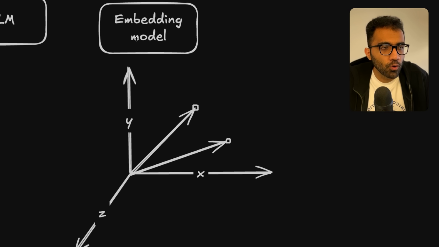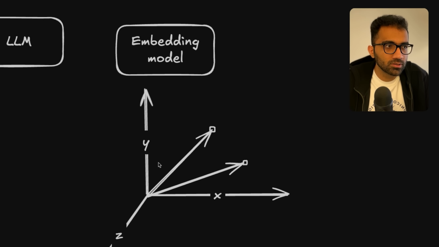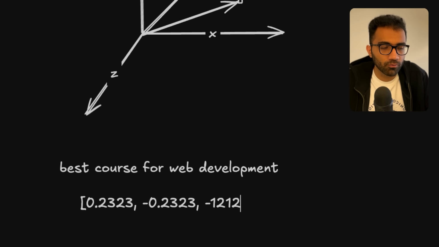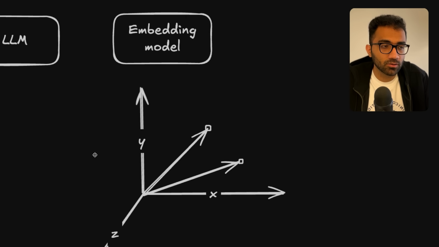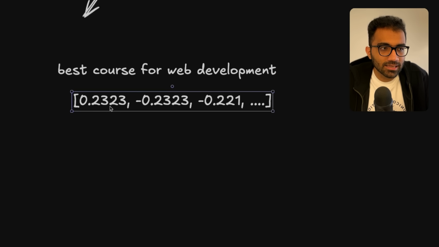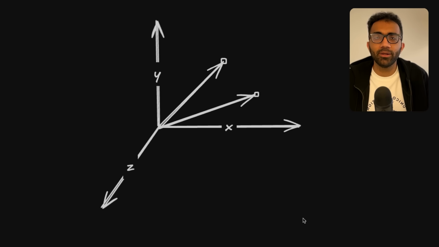So the core idea with embedding models is that you take a sentence, like let's say "best course for web development," which is a common thing that you can Google. You put this sentence into an embedding model and it will give you a list of numbers, which is literally the output of an embedding model. These numbers could be anything, based on the dimension of the embedding model that you are using, which we'll see again in the Gemini embedding blog post. But this is nothing but the representation of this sentence inside this space, inside all the dimensions that you have figured out.